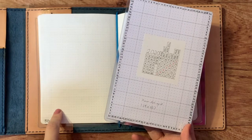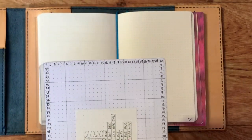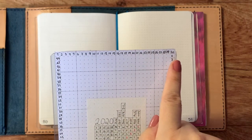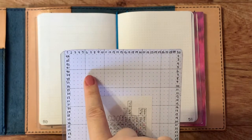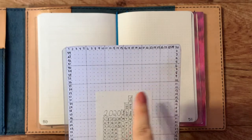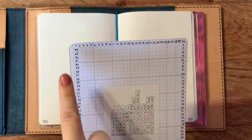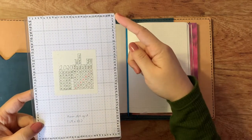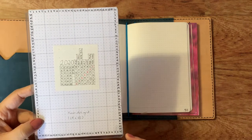my bullet journal here. What I've done is, let me show you closer, hope that works, on the top of this guide, I have drawn out the number of squares, or the number of areas in between each of the dots. I've drawn out the number of squares going from left to right, and here there are 30. Then on the right side, I have drawn out the number of squares going from top to bottom, and that's from 1 here to 45.